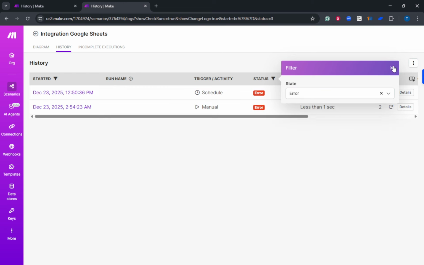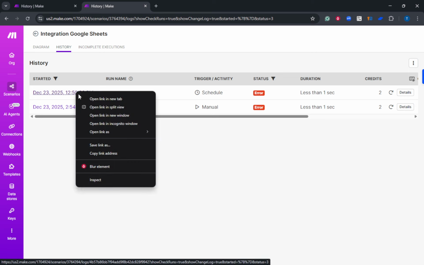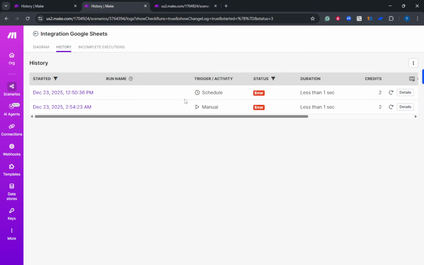Pay attention to the status icons you'll see. Success means the run completed without issues. Error indicates something failed, and you'll typically see the affected module flagged so you know where to look first. Incomplete means the run didn't finish, which might happen if it was stopped manually or reached a limit. Scheduled or waiting tells you the run was queued or planned and hasn't finished yet, so you can come back later to review the results.